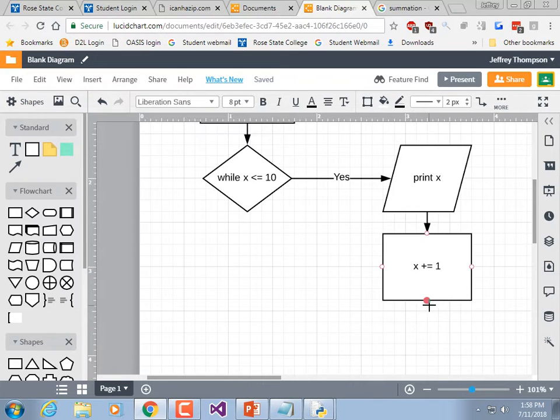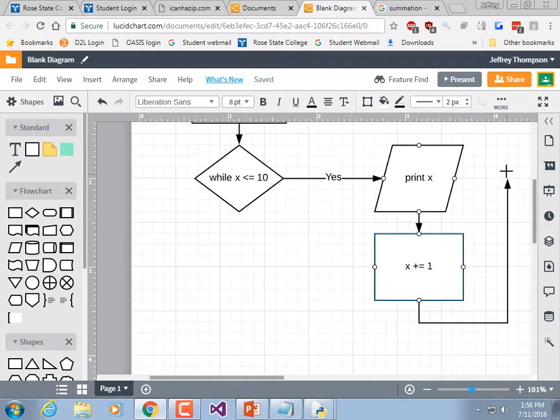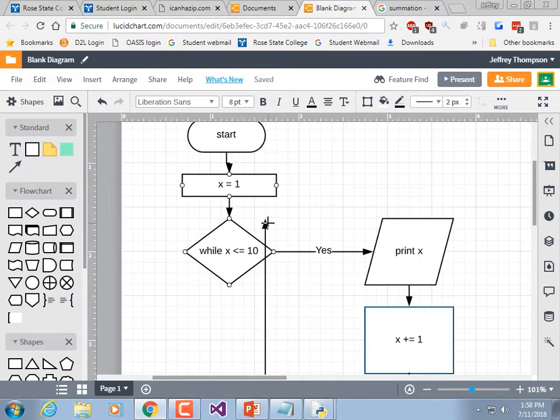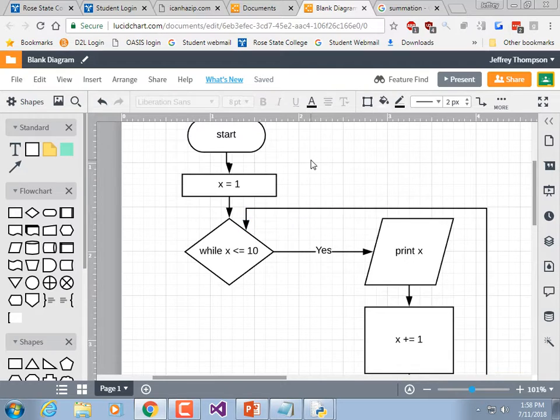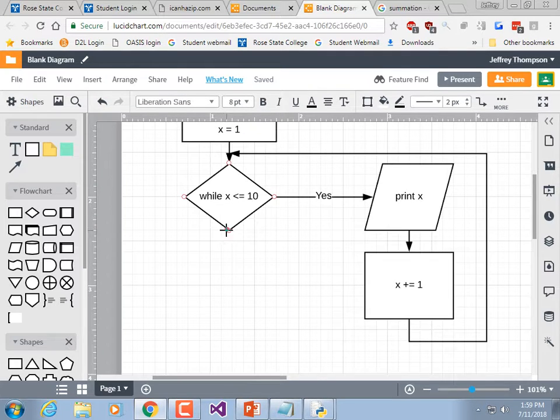So we would draw a line like that. The textbook would have us draw the line going straight over here, not like that. And then once the loop is done, we're all done. So that's a stop. That's a while loop.